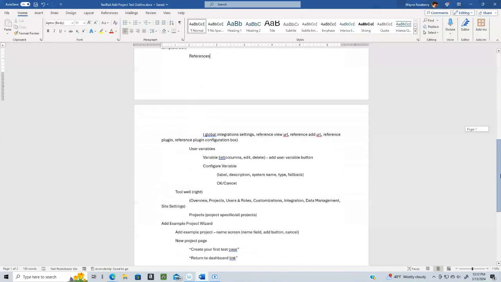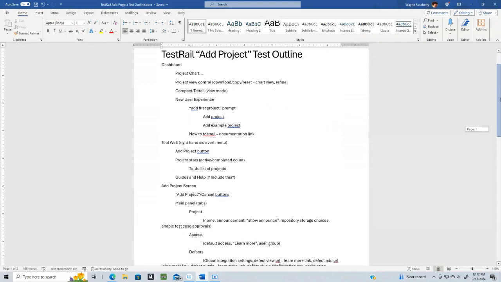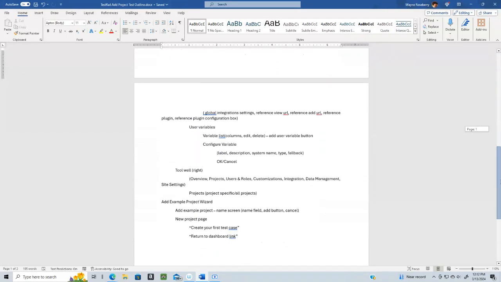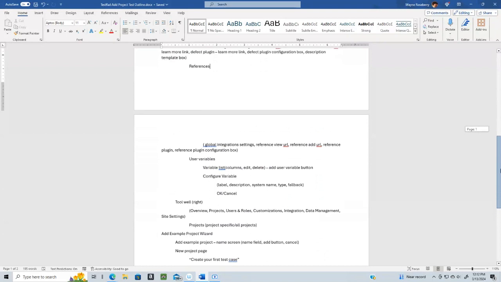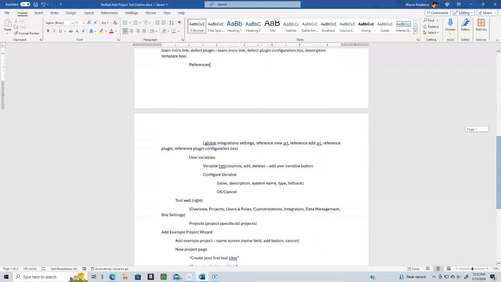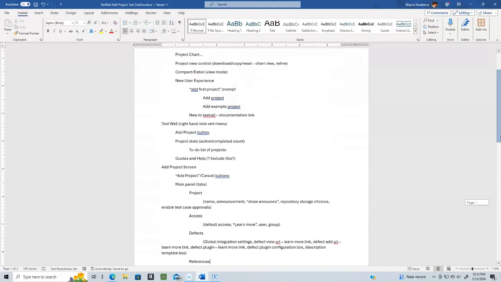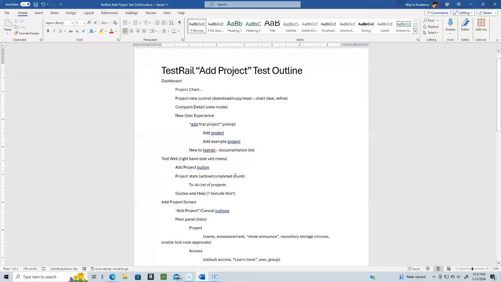So just creating an outline like this starts to give you a picture of the app that we didn't know was there. I didn't know any of these things just minutes before starting this video, and now I know about them. I know that there's something there and something else to look at, which is really a lot of what this is about. I'm going to call that done for right now on this outline, because what you would do from this point is go into details, talk to people, get clarification, and start your investigation into testing ideas. So thank you very much.